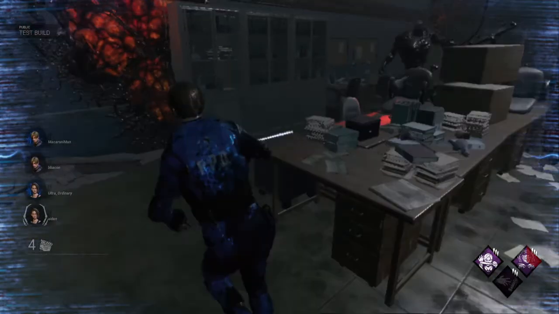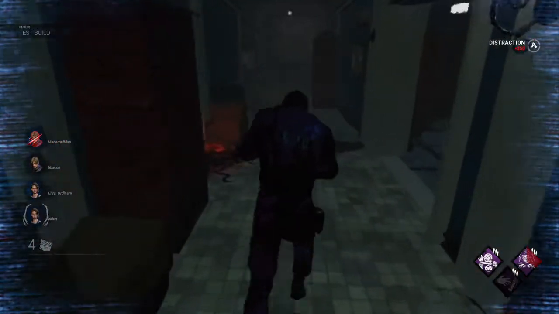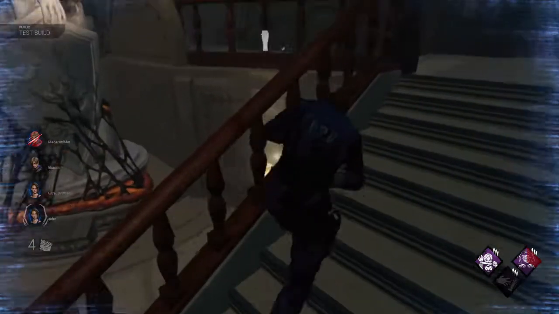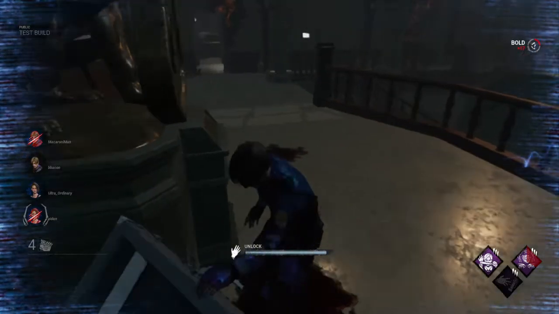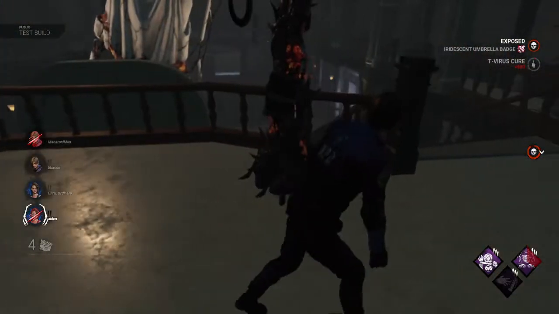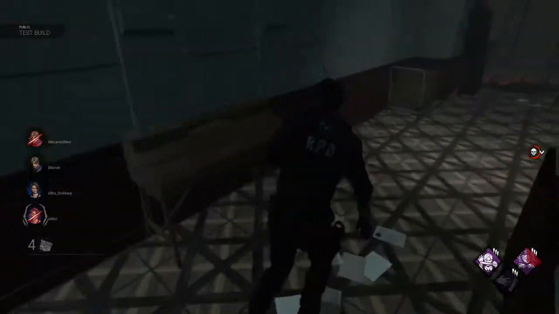Holy frames. Okay, so 2 hits from that injures you. So that's where the crate is to do the vaccine. I'm gonna go see how this works. So it's just like a med kit. Oh, he's got the exposed one. You bastard.